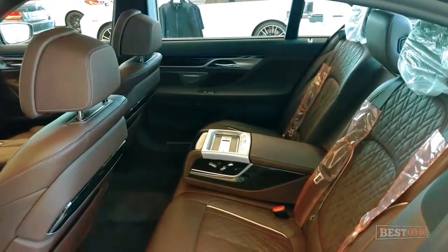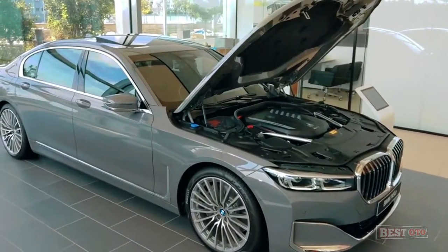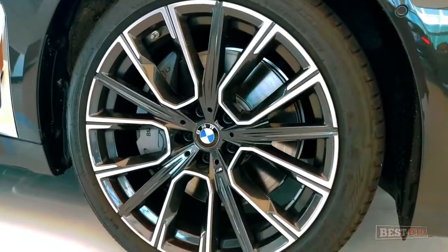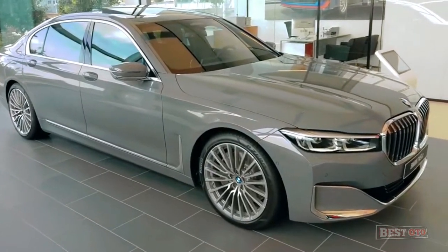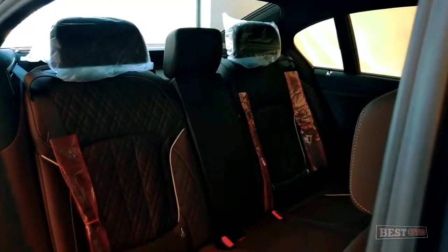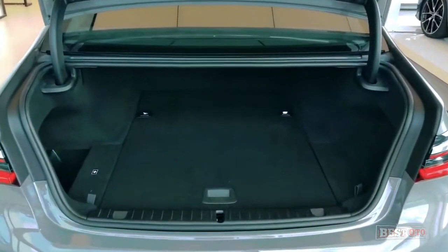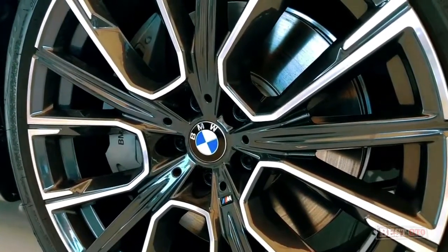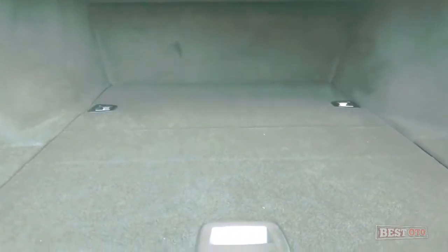BMW's iDrive infotainment system has long gone beyond the initial problem of teething into a straightforward and attractive interface. The latest version, dubbed iDrive 7.0, can be manipulated via the touchscreen or the quick and intuitive controls on the center console. Each 7 Series offers 2 USB ports for the front seat passengers and 4 12-volt plugs scattered throughout. Bluetooth is standard, and a Samsung tablet with a dock between the rear seats is optional, giving passengers remote access to several infotainment features. Apple CarPlay is standard. Oddly enough, Android Auto is not available.